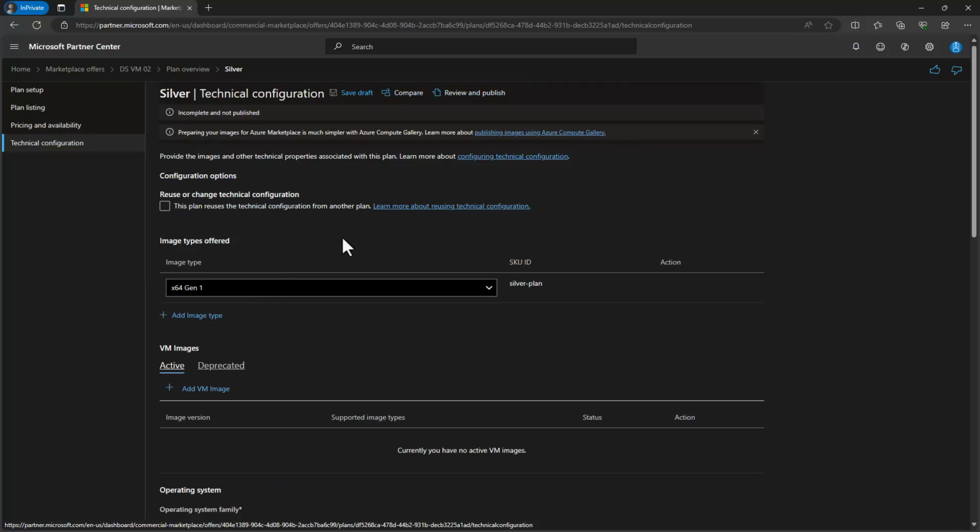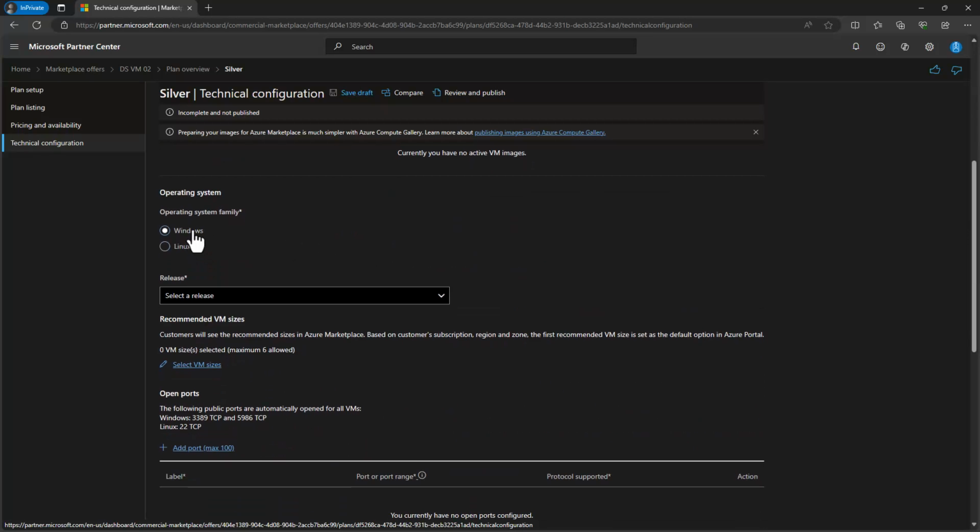Now, our Technical Configuration tab is a bit involved, and I'm simply going to summarize it because you're going to want to bring your technical team in, your development staff, to configure this, and you do so per plan. And so the way it works is that you put a virtual machine inside of a registry of virtual machines, and you're able to select the VM images that you want to make available with this VM offer.